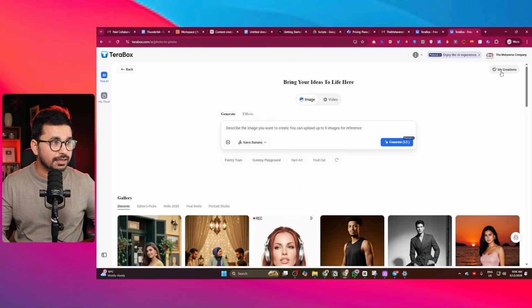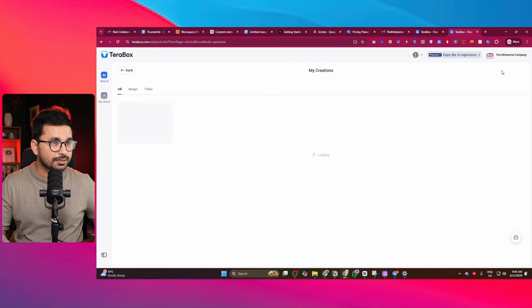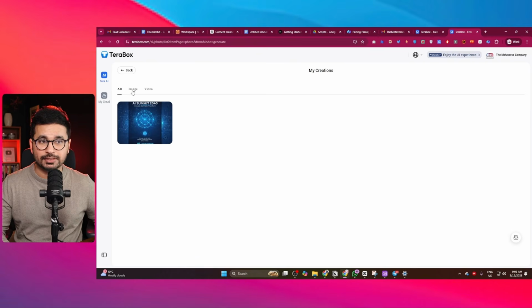You can manage everything inside My Creations if you click on that, and you can manage all of your generated images and your videos. You can download your generations or share or maybe delete or maybe just give feedback. And this is useful for professionals to create posters and slide visuals, and also for e-commerce sellers to create product images, and even content creators to create thumbnail covers, and also regular users to create social posts, profile pictures and avatars. It centralizes everything in one space.